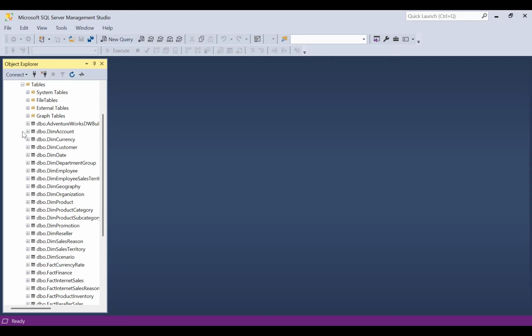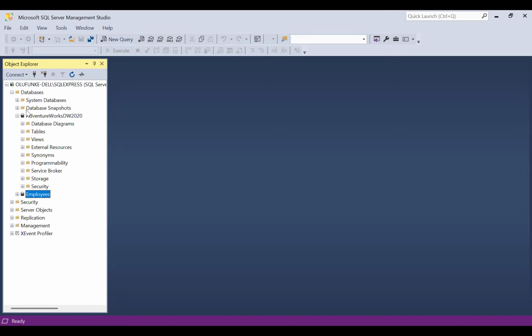All these dim accounts, dim currency, customer, dates, department, group, employee, they are all tables within the AdventureWorks database. Do you get that? Now go back to tables and click on the minus sign, and then click on the minus sign in front of AdventureWorks.